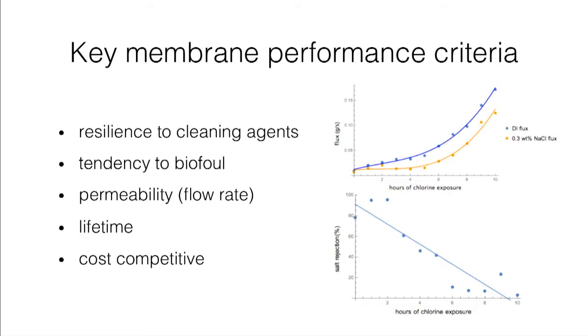And so we're looking at a problem where you have to chlorinate the water in order to clean it up so that you can pass it through the membranes, and then dechlorinate it in order to pass it through the membranes, in order to rechlorinate it to put it into the municipal water supply. And so we're looking at membrane materials that can completely bypass this step in the desalination process.